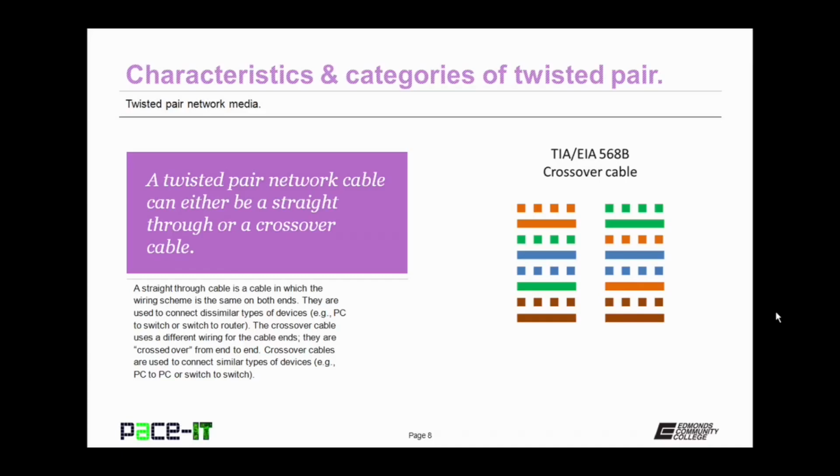The crossover cables are used to connect similar types of devices, like when you need to connect a PC directly to another PC or a switch to a switch. Although now it is common for the network ports to be able to auto-sense what they connect to, and they can make the switch internally.